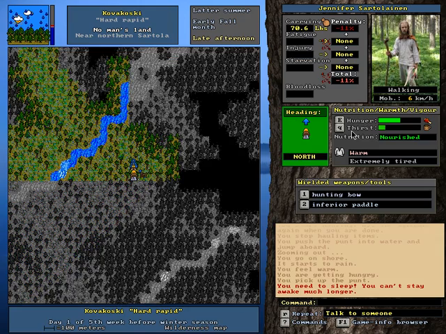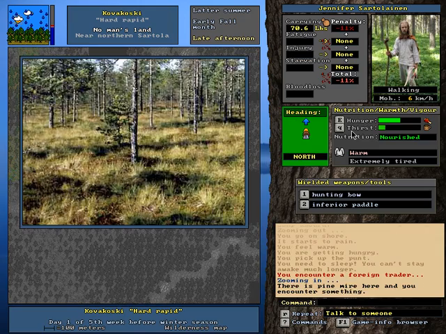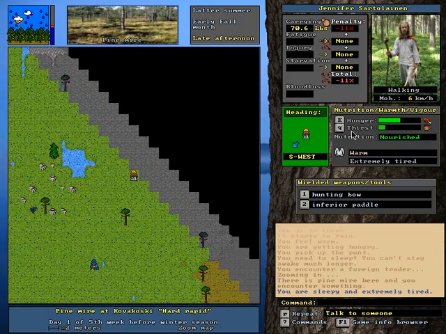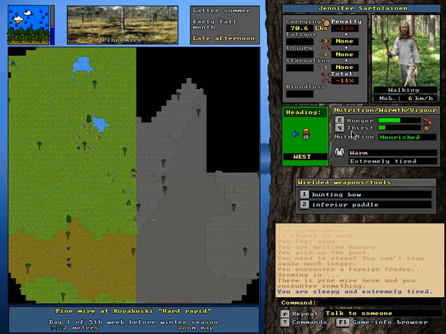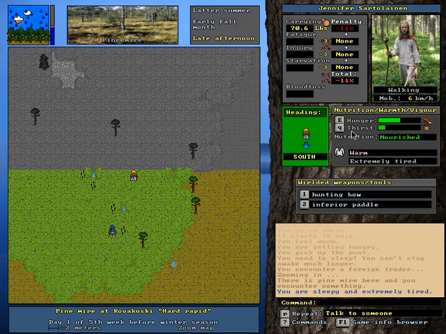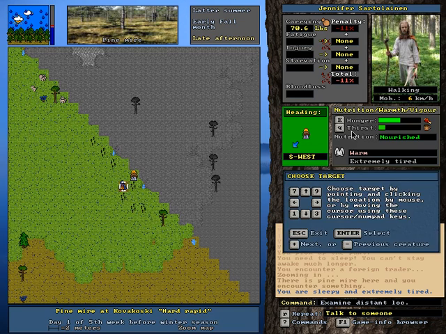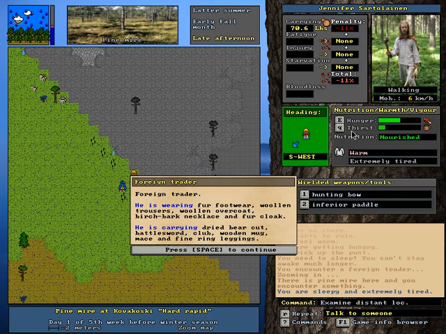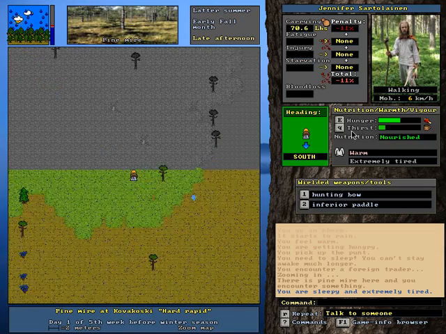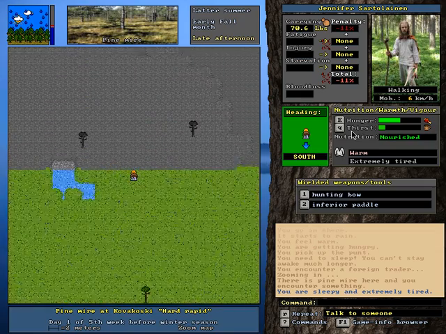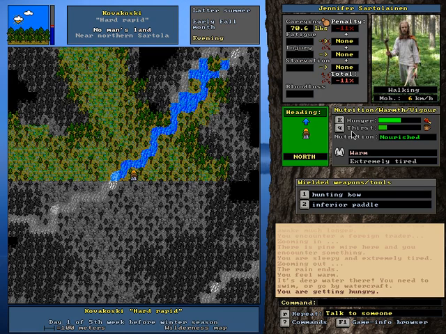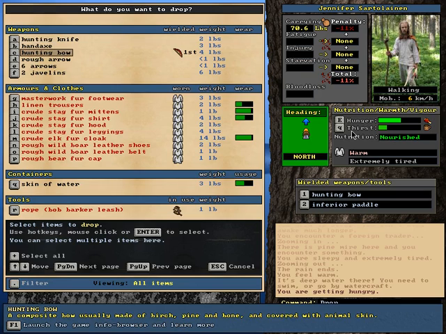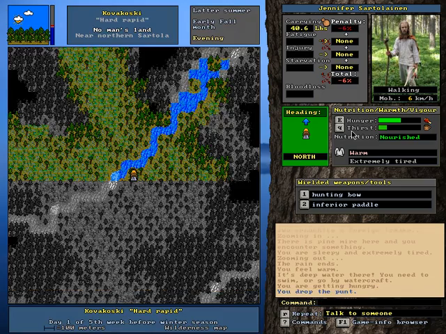Ooh. Foreign traders. I'll check on what they have. Are you seriously alone? There's no way you're alone. No, okay, his friends are up there. A battle sword. A mace and some leggings. Okay, I don't really care about that. I'm not about to fight the foreign traders.